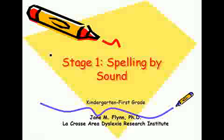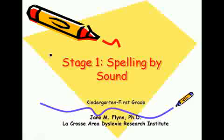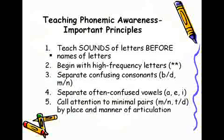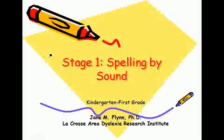Now we're going to talk about moving into phonics. This will be when you first introduce letters, phonemic awareness as phonics. Although it's been traditional to teach letter names first in kindergarten, then the sounds of letters, research indicates that teaching letter sound matches first is more beneficial for getting children started with reading. Nor should the letters be presented in alphabetical order. The following pages are going to suggest a sequence for teaching letter sound, that is, grapheme-phoneme correspondences, based on research about how easy and difficult each letter sound is for children to master.